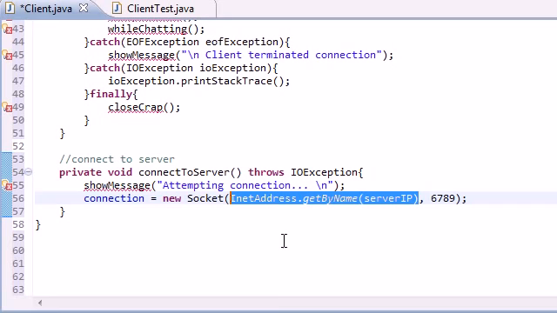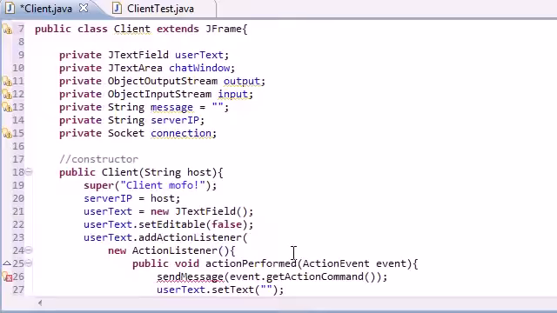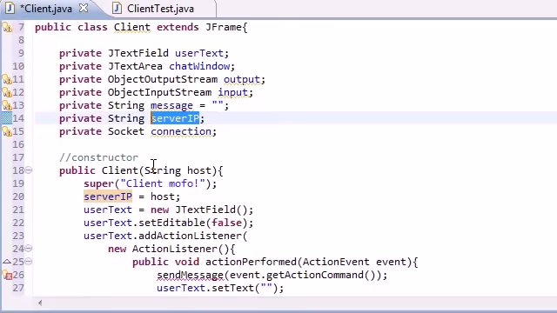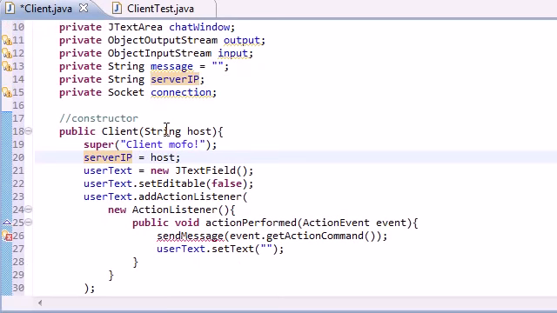Now, you need the specific IP address whenever you're connecting to a server, and it's going to be different from mine probably, but for testing purposes, we can just use the same computer that you're working on. But whenever you really make it, then you need to ask the owner or just find out the IP address from online or something. It gets passed in whenever we call this class right here, and it gets set whenever we create the class object itself. It gets passed in through host, and it sets it equal to serverIP.